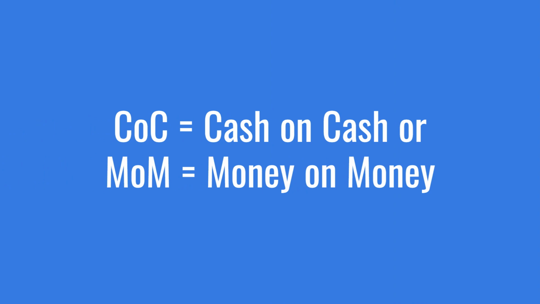This is called cash on cash, or money on money. So if I put in $1 today, how many times do I make money in return? So if I put in $1 and the project generates $3, that means I have made $2 by investing this $1. I put in $1, I get back $3, my profit is $2. So the cash on cash here is, for every dollar I put in, I'm getting back 3.